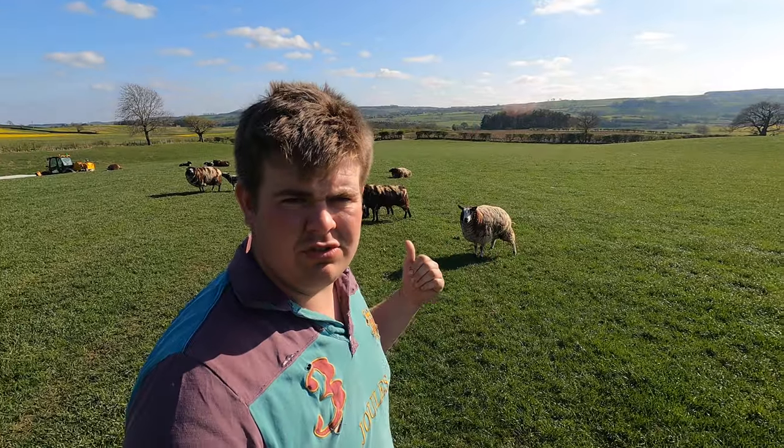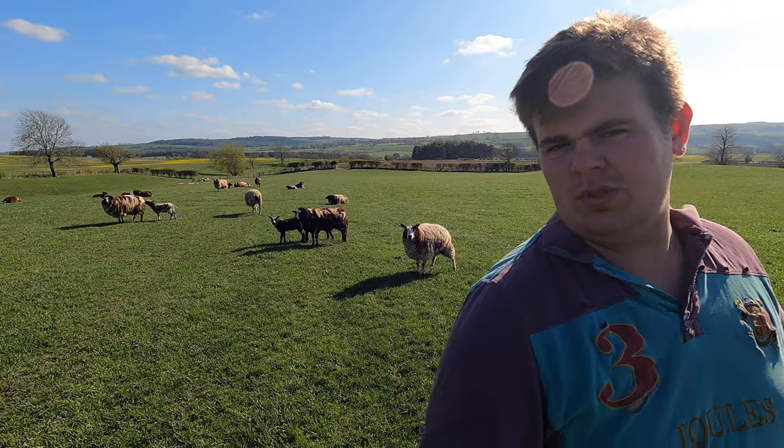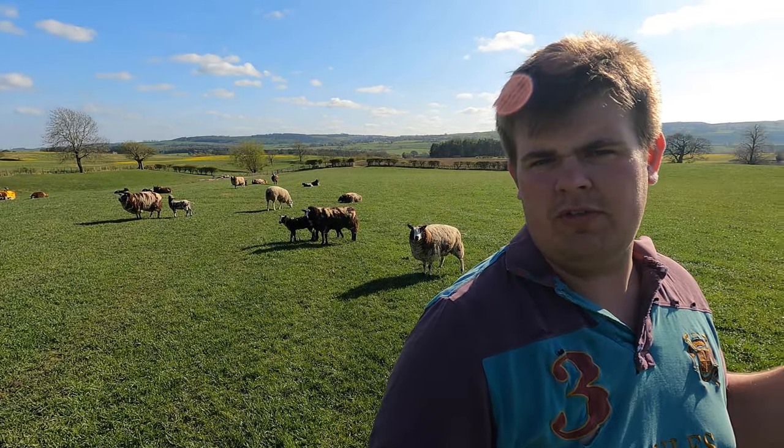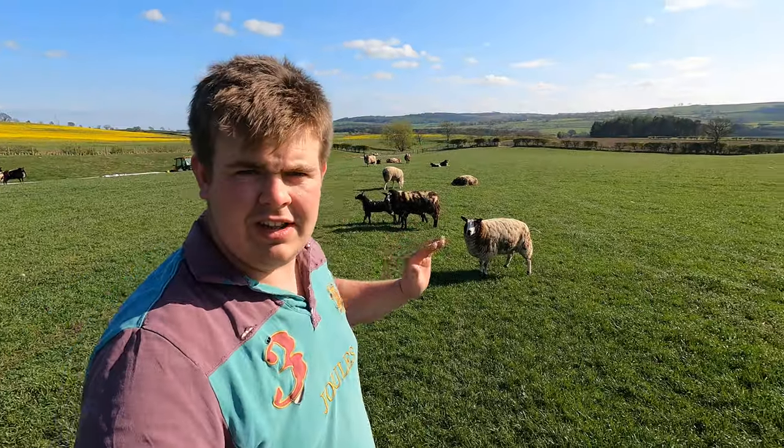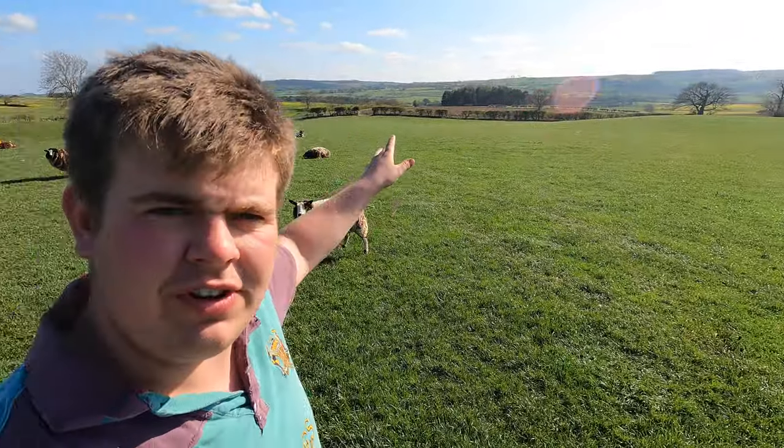So we're here again. As you can see in the background, I've got some sheep, but that's not actually what the video's about today. They're just our Dutch spotted sheep. We have a few of them, the pedigree sheep that we have. What I'm really down here for is the next field over down there.